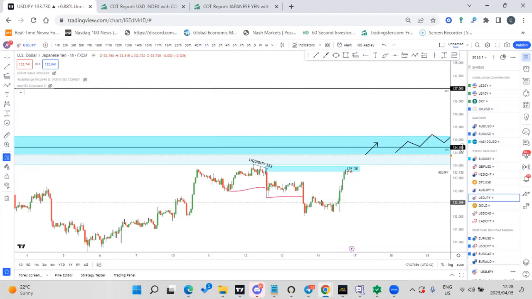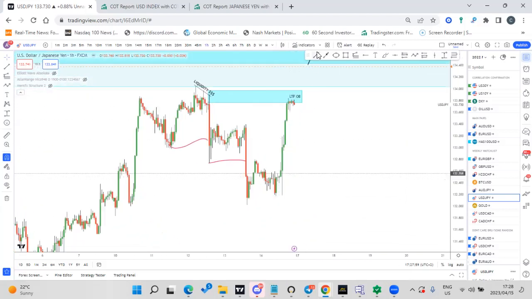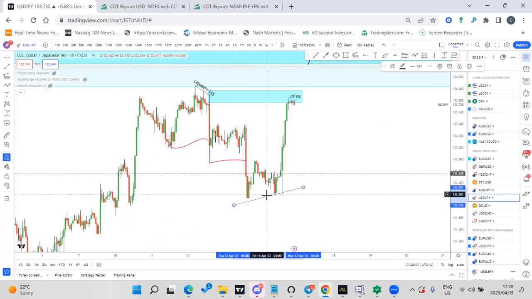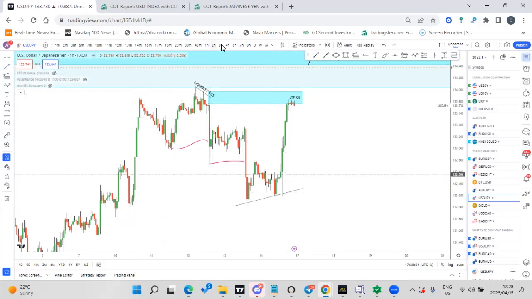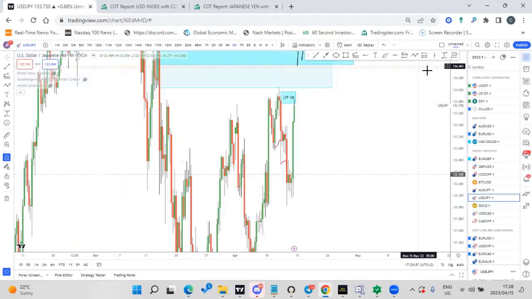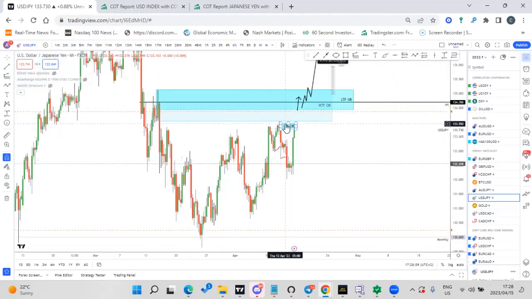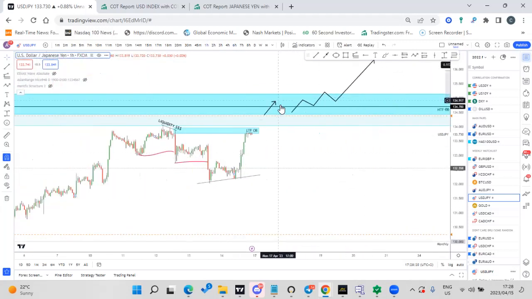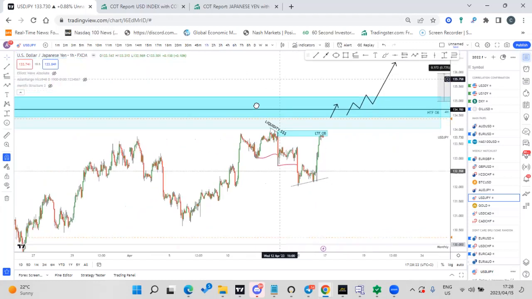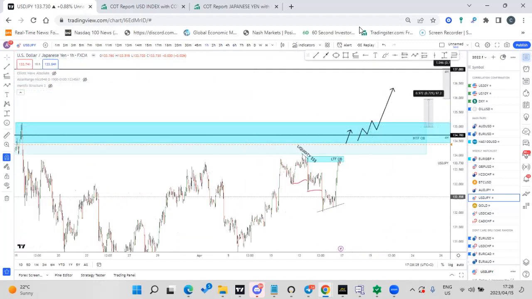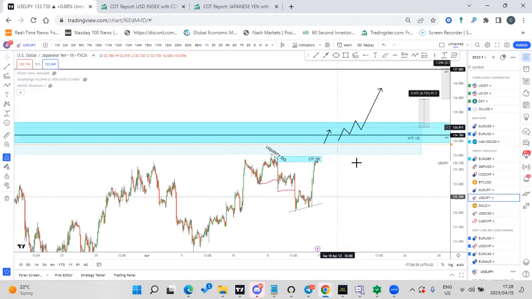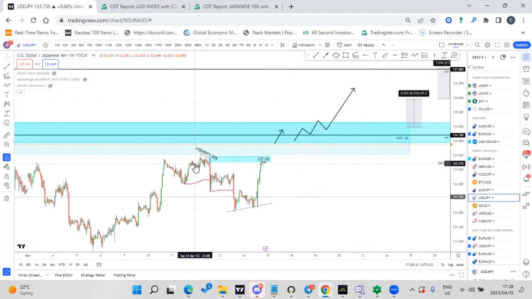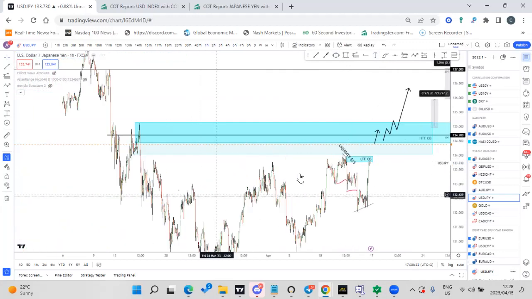There's some liquidity here as well, pain down liquidity over here, but it's not that simple. So with that being said, there might be opportunity here to sell over here. If you sold here with 1% risk and got taken out, sold here with 1% risk, got taken out, you're only down 2%. And then you catch your buy and you make 5R or 10R, and you recover those two losses on the sells.